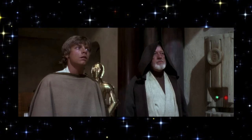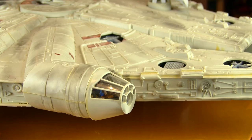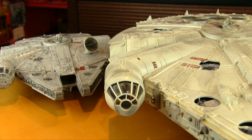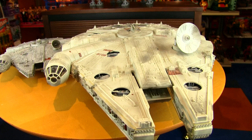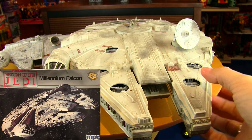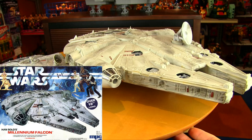Hello, Star Wars fans, and welcome to the follow-up to the Micro Galaxy Squadron Millennium Falcon, aka Micro Machines Falcon. I always call these Micro Machines. And this is the model Falcon that I mentioned in that review that I made 30 years ago. It came out about 40 years ago. I bought this in the early 90s, but the original one, I believe, was released in 79. It's by MPC, a model company.